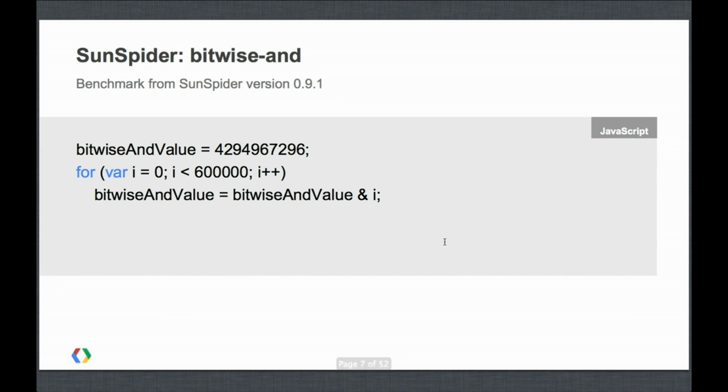So here's an example of a benchmark that I think represents that line of thought pretty well. This is a JavaScript benchmark from the SunSpider benchmark collection. It's known as bitwise-and, and that's all it does. It computes the bitwise-and of a series of values here, starting out with a fairly large number, and then it runs through a loop. And you'll probably notice that even on the first iteration, i is 0.